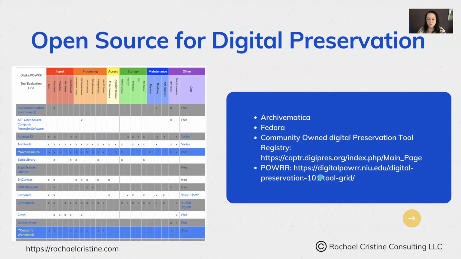So when you go to this website, you can check out the dozens of products that they have looked into. Not all of them have a collections management aspect, but if you're just interested in digital preservation, you can see how well they score and whether or not they're open source. So this is a great area to go check out for that.